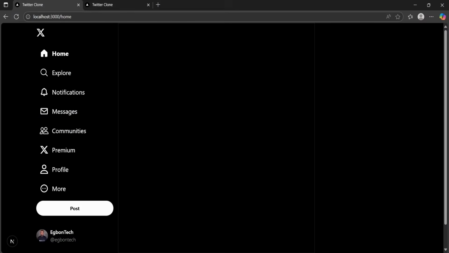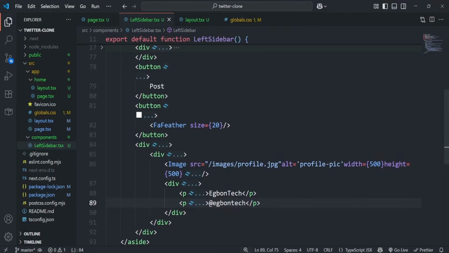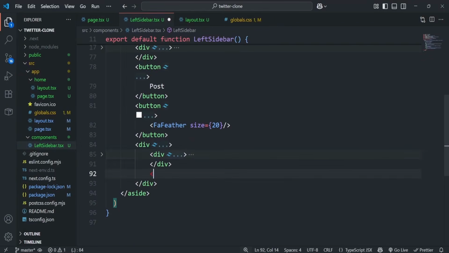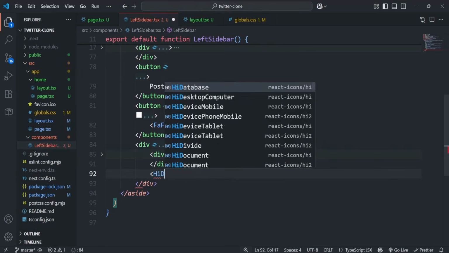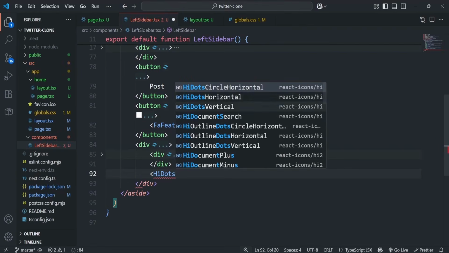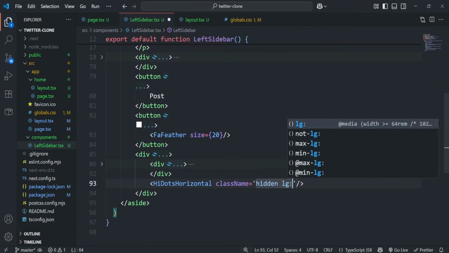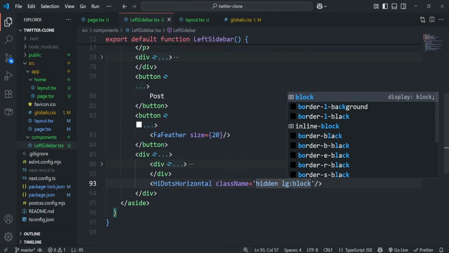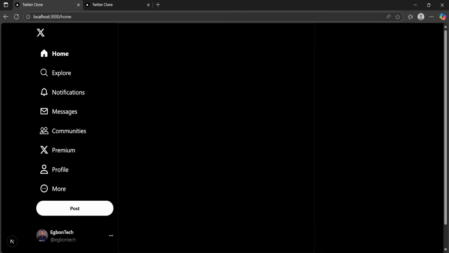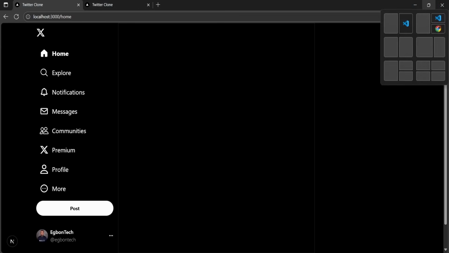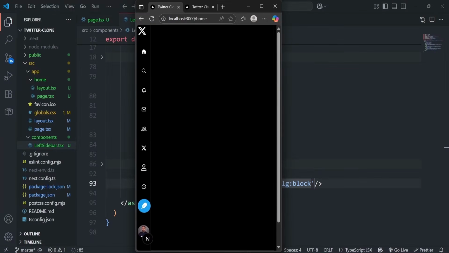And next we're going to add that 3-dot icon that's going to be right here. So after this div that contains this image and the paragraph tag, I'm going to add an icon. Name of the icon is going to be share dot horizontal. It's going to be hidden by default, so I'll give it a Tailwind class of hidden. Then for large screen device, I'm going to give it a display of block. I'll save that. Head back to the web page. You can see that right here. And with that, we are done with the left sidebar. And when we go to small screen device, you can see it's actually fully responsive. Okay, that's how easy it is to create a responsive layout with Tailwind CSS.